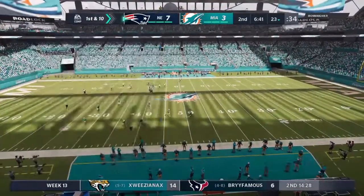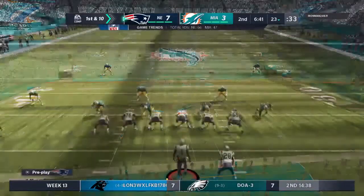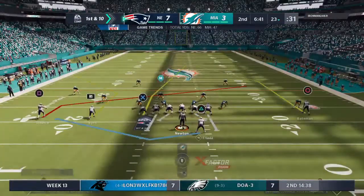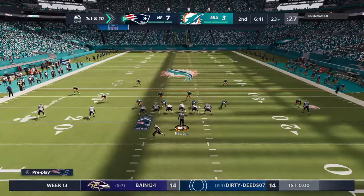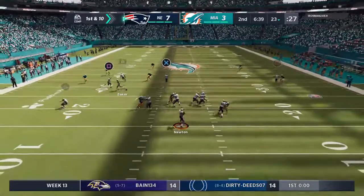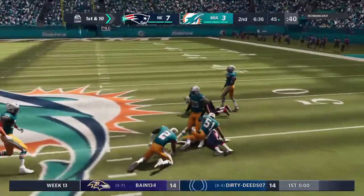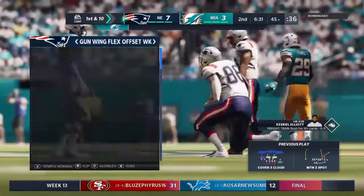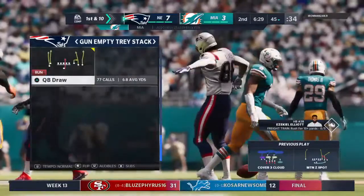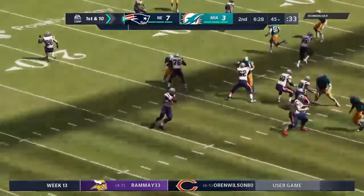At their own 23-yard line. The Pats at the line, ready to go. And they're hoping to redo their efforts in the last drive when they got into the end zone. And just think of what it's like now on the sideline, because when you score a touchdown, you have to go over and look at the tablet and see what you did on the last drive. When you scored points, it's a whole lot better view than when you're trying to figure out how to fix things there. A good pickup there, 21 yards. First down, New England.